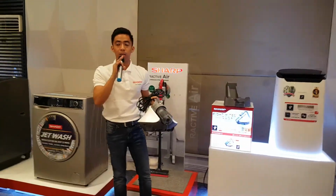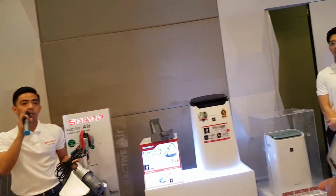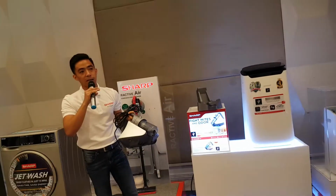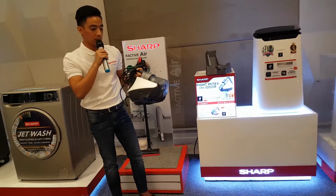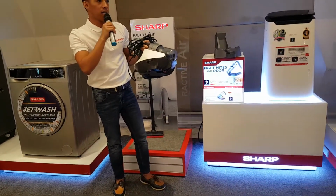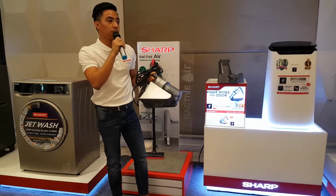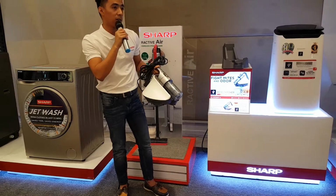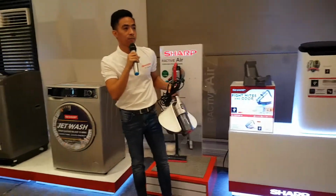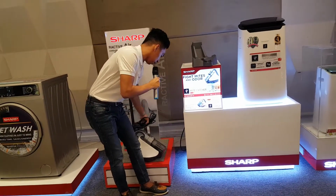As we know, yung mga Pilipino, binibili natin sa araw yung mattress natin to kill the mites. But di natin alam, yung mites nagtatago lang dun sa ilalim ng mattress. Pero ito, meron siyang 40 degrees Celsius na heat na nire-release, enough to kill the mites. At the same time, meron siyang plasma cluster ion to eliminate bad odors, viruses, and bacteria doon sa mattress. Available na po siya. So, this is our vacuum cleaner.